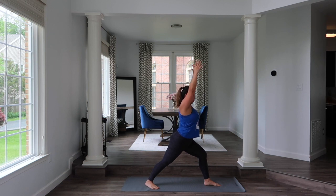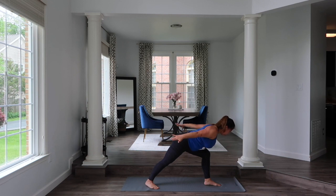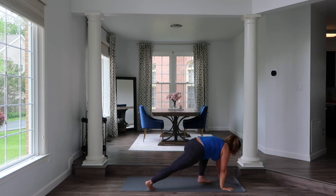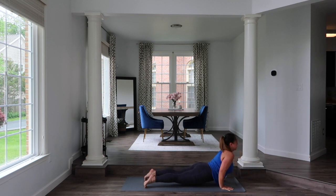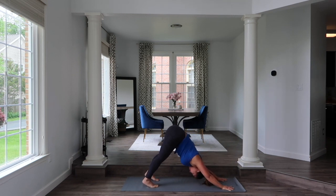Let's do it one more time. Hands to your sit bones, spine straight. Inhale, reach up. On exhale, hands to the floor. Vinyasa, come to high plank. Lower down, low plank. Upward facing dog. Exhale, down dog position.